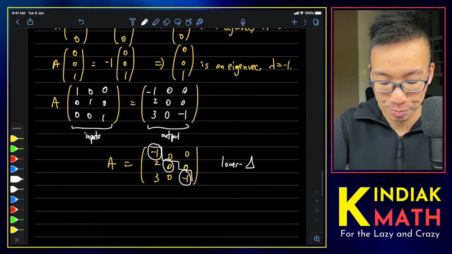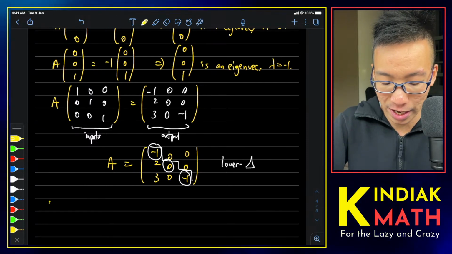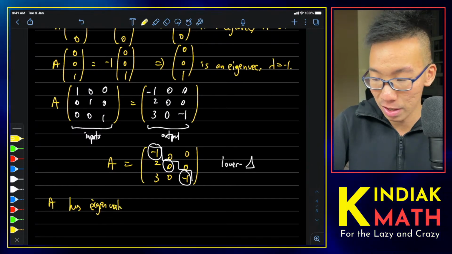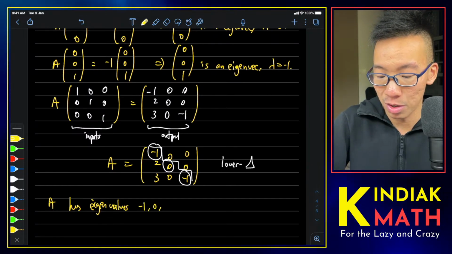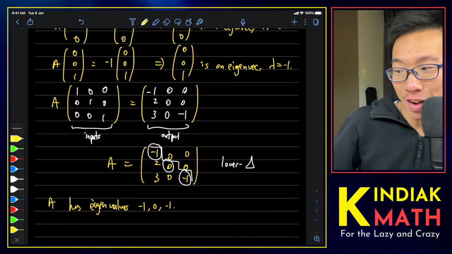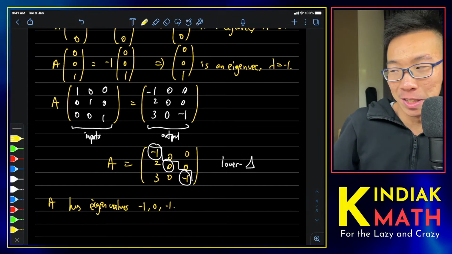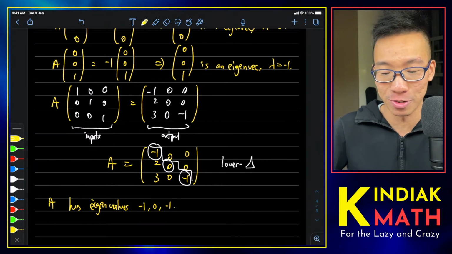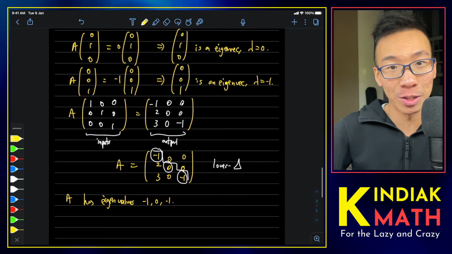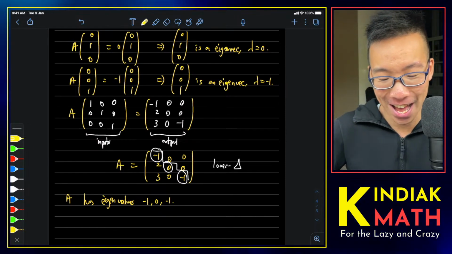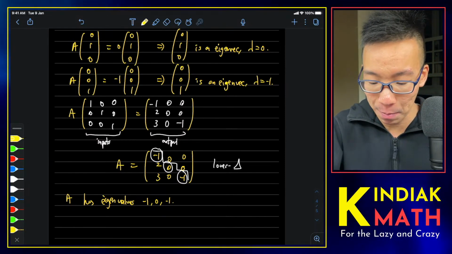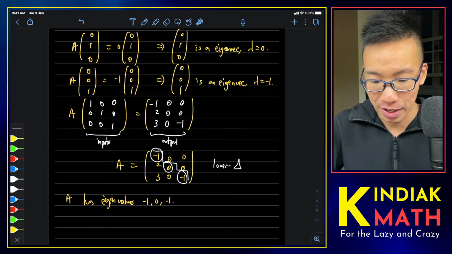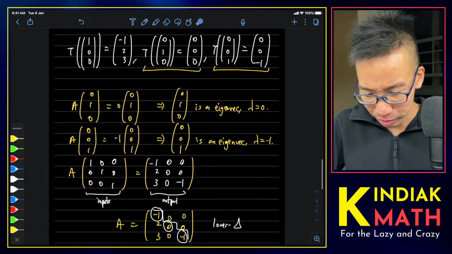The eigenvalues are, A has eigenvalues -1, 0, -1. All right. You've asked a really good question on the PDP thing. I want to get there after this question because it's really interesting. And it's actually linked to stacking. Surprise, surprise. So we have -1 as the eigenvalue and 0 as an eigenvalue as well.